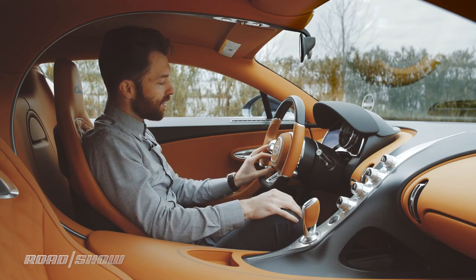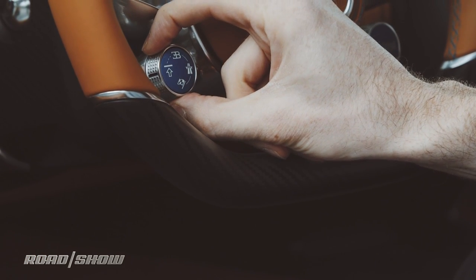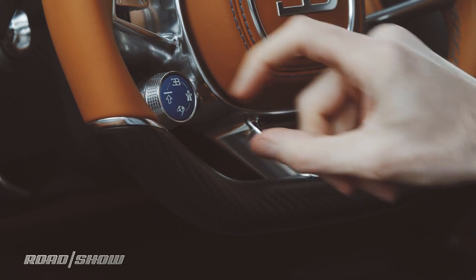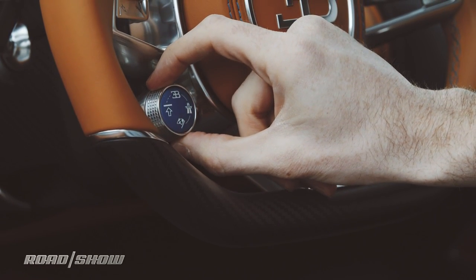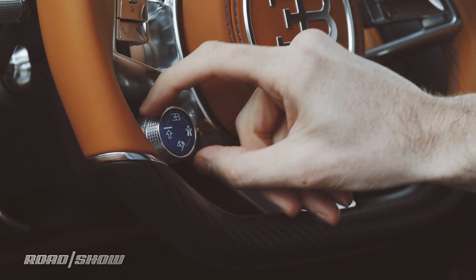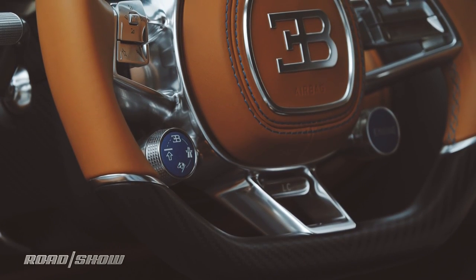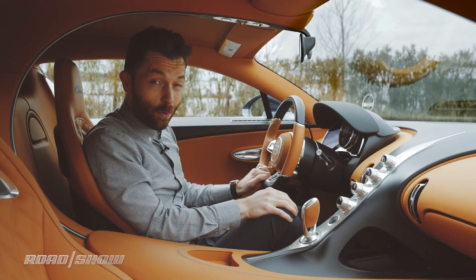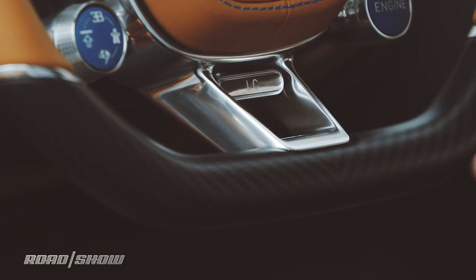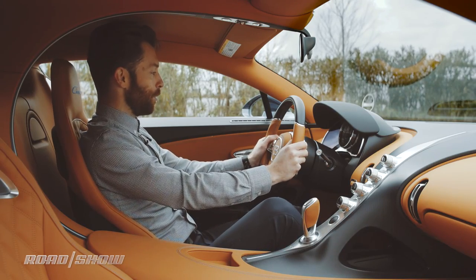Down on the lower left, this knob controls the drive mode for the car. Turn it all the way left and the nose will lift about 10 millimeters, which is very helpful to keep that front splitter intact. The EB mode on top is the normal, default mode. Then there's the Autobahn mode, which lowers the car a little bit more and makes it ready for high-speed driving. All the way around the bottom is the high-performance mode, which is what you want for all the performance this car has to offer on the track. And then, perhaps most important, is the launch control button right there at the bottom — when you do that, make sure you put your head back on the headrest, else you'll get some whiplash.